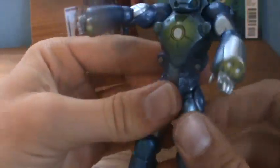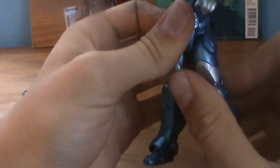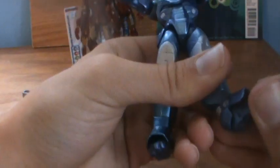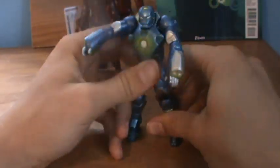The leg can move forward and back, actually pretty well — that's better than most of them. It can also go out. The thing about the legs is they're attached to this hip pad thing, so that does kind of make it so you have to be a bit creative with how you're maneuvering the legs sometimes. But I think it's worth it to have it look that cool. There's a hinge at the leg, and the legs don't really spin around because of that, but I don't think that's a big deal because nobody's legs spin around like that. The ankle goes to there and to there — it will actually go all the way around if you tilt it forward first. Then you can get it to go all the way around. It goes up to just there where the heel, the shoe part, stops it. Goes back to there. So that's the articulation of this guy.